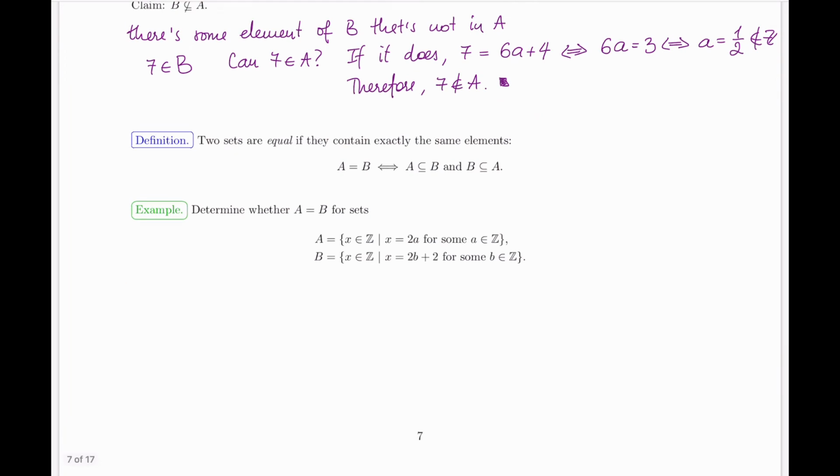Once we have done the proofs that something is a subset of something else, we can move on to the idea of equality of sets. And in a sense, this is similar to the biconditional. A is equal to B if and only if A is a subset of B and B is a subset of A. So both directions have to hold. If you are to prove something is equal to some other thing, you will actually have to go through both directions of the proof. So here we have an example with two different sets A and B, not the exact same ones as above, and we're asked to prove that A equals B.